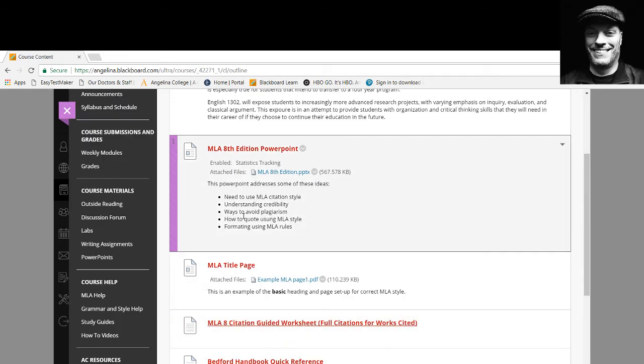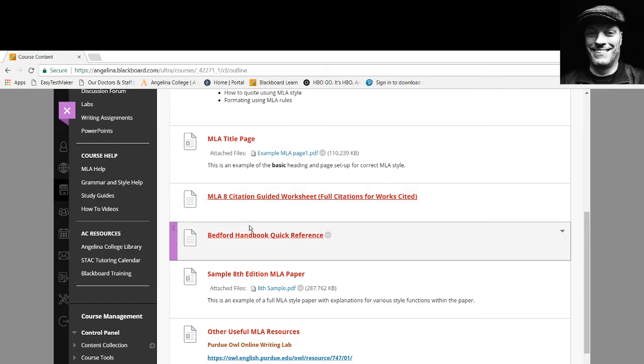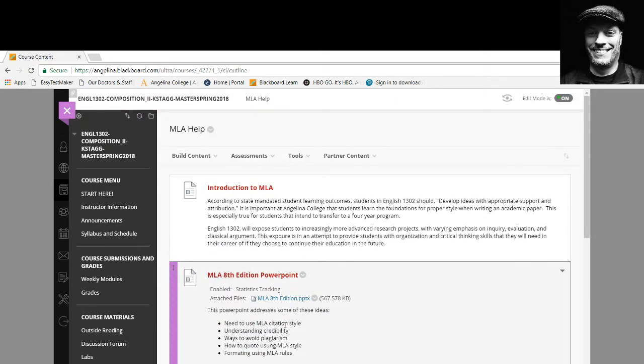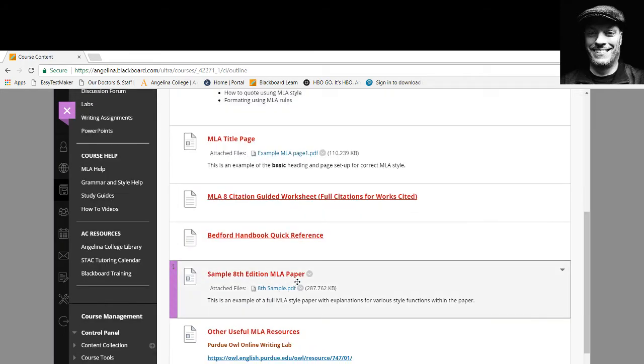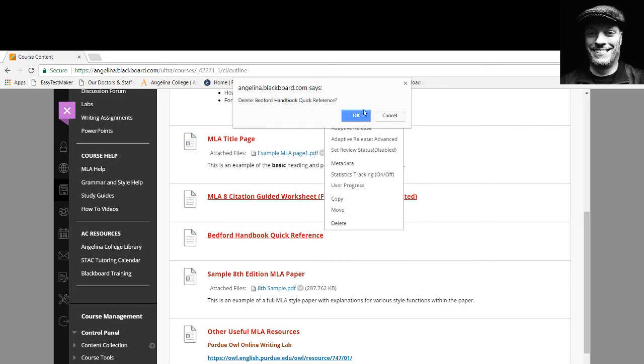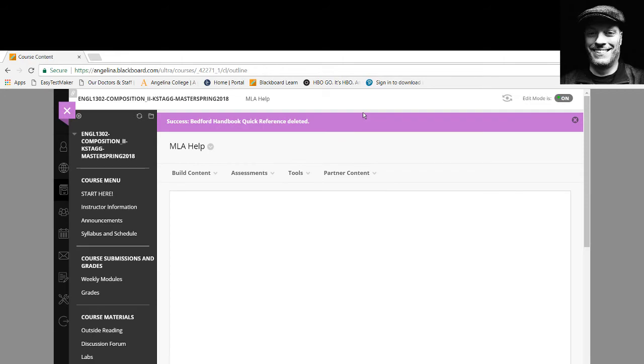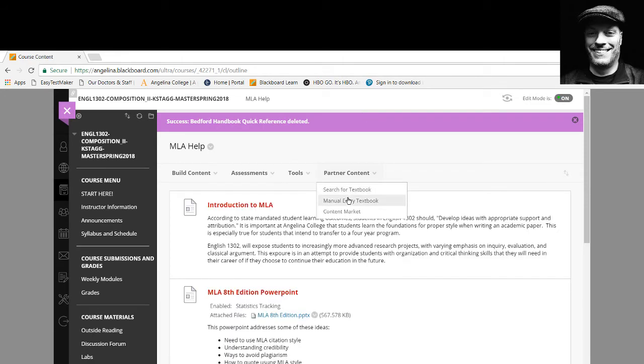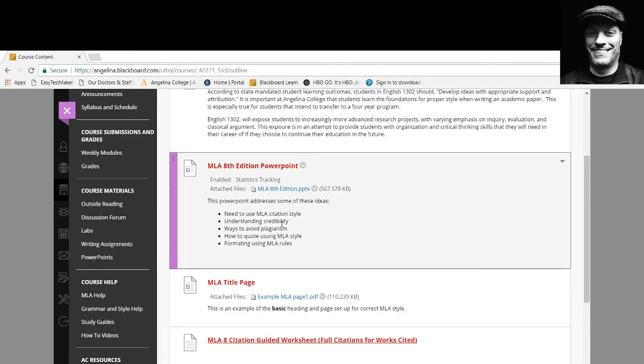So if you're struggling with this kind of information, you can obtain help through the course MLA section or the back of your textbook, which contains useful information about the MLA 8 style requirements.